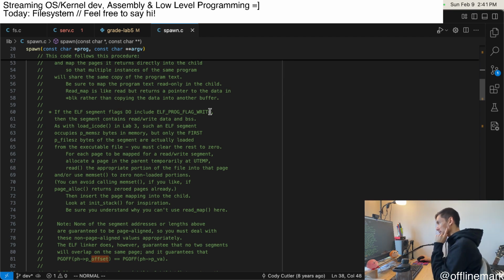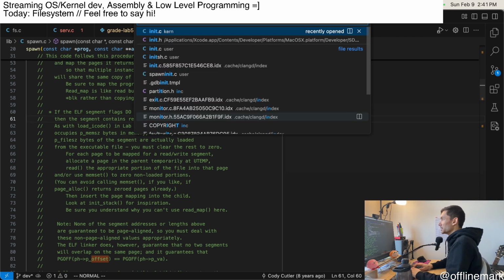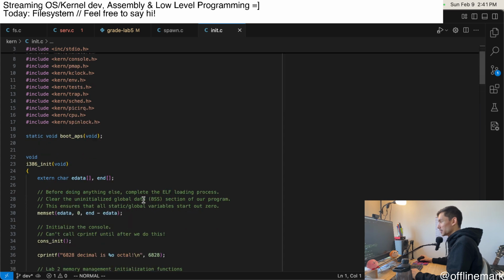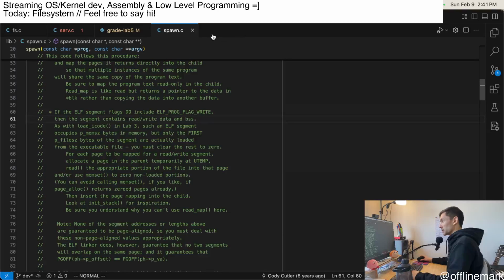That's the zero data, right? That's like in init.c. The first thing we do is clear the BSS, uninitialized global data, which is zero initialized. But why? Is it always writable though? I guess otherwise it would have to be a constant 0. Okay. Only the first.